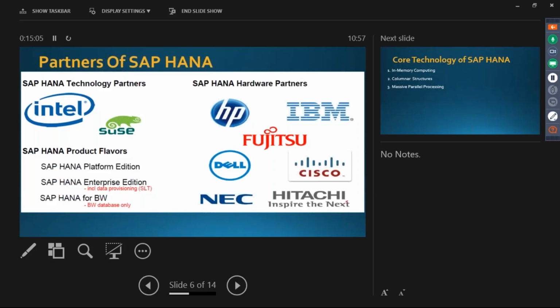On the software side, Intel, Unix and SUSE were there, and on the hardware side, HP, IBM, Fujitsu, Dell, Cisco, NEC, Hitachi. These are the people who have the license to sell the HANA servers, the hardware servers.